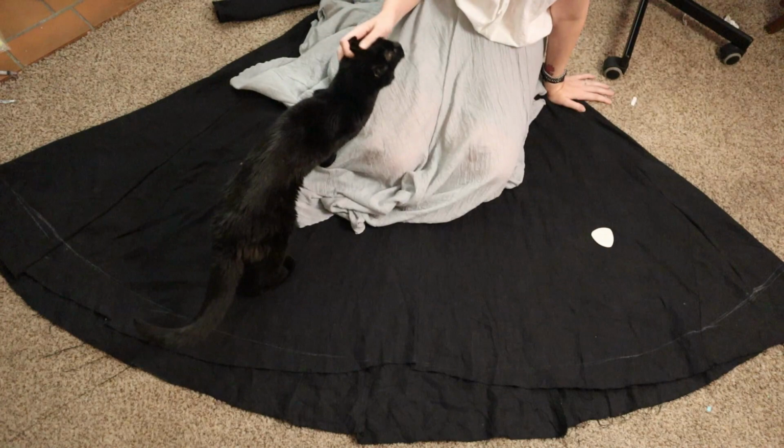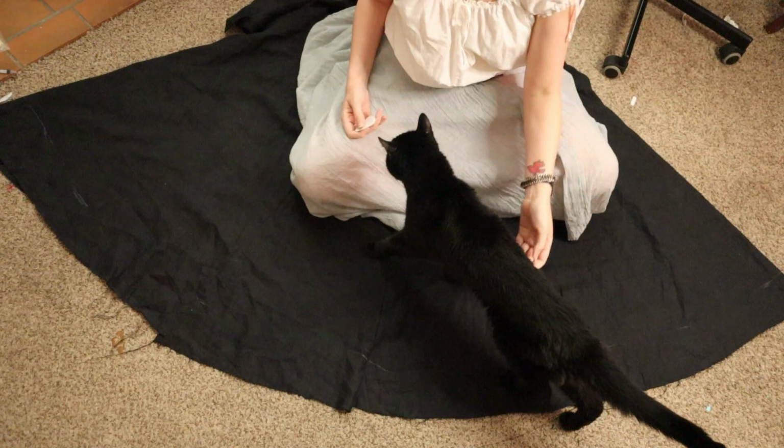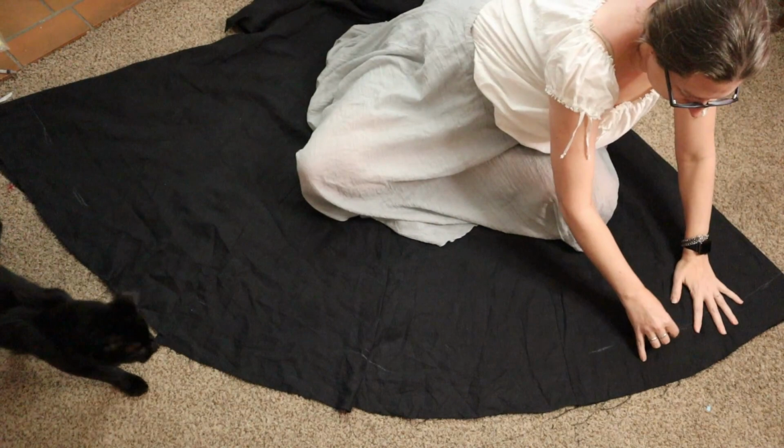After that, the only thing left to do is the hem. While I had the dress on earlier, I also marked some points along the edge of the dress where it just hits the floor. I'll lay out the whole dress on the floor, since the table is still not quite big enough for this, and with the help of production assistant Bran, mark a smooth curve connecting those points.